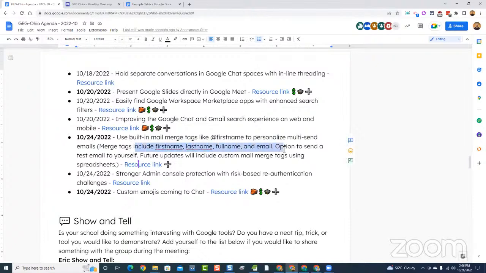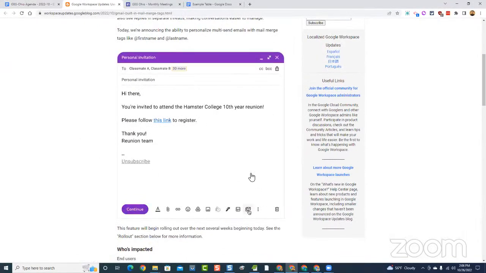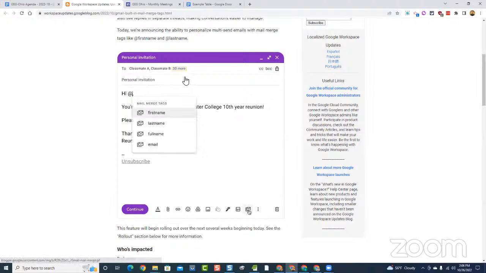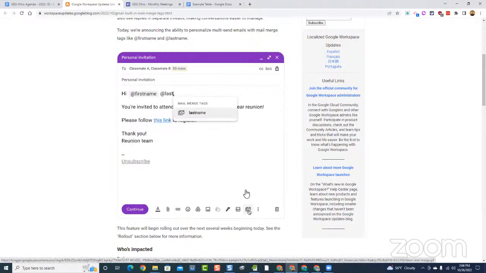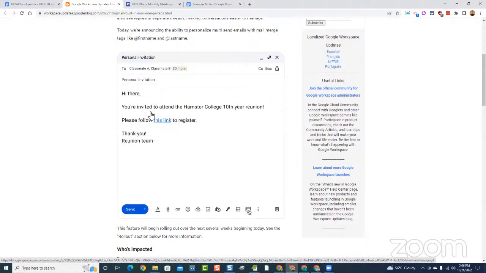You now can include merge tags. So what we mean by that is when you are writing your message. So here I am. I'm going to say, let's turn on bulk mode. So this is what bulk mode looks like. In bulk mode now, I'm going to be able to click down here and I'll have merge tags. If I use the little @ symbol, I could say, hi, first name, last name. And then when I send the actual bulk message, it's still going to send this same message to all 1,000 people, but now it's going to actually insert their first name, their last name, their full name, or their email address anywhere in there.